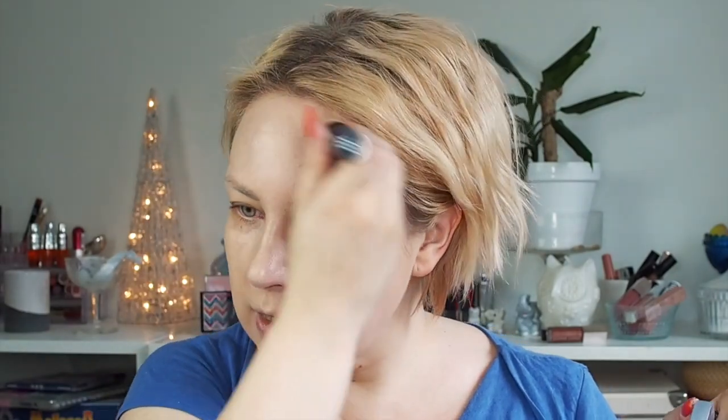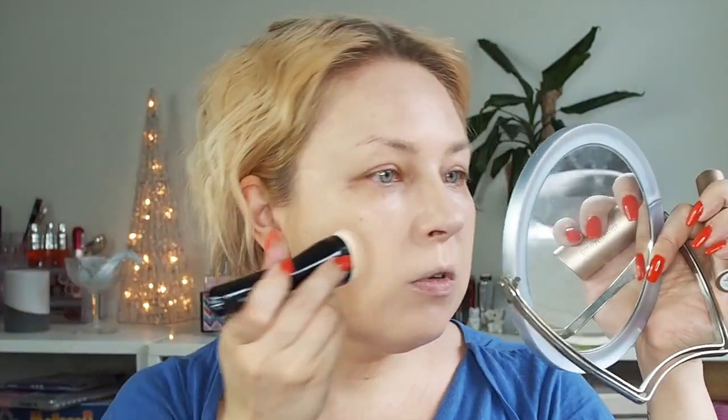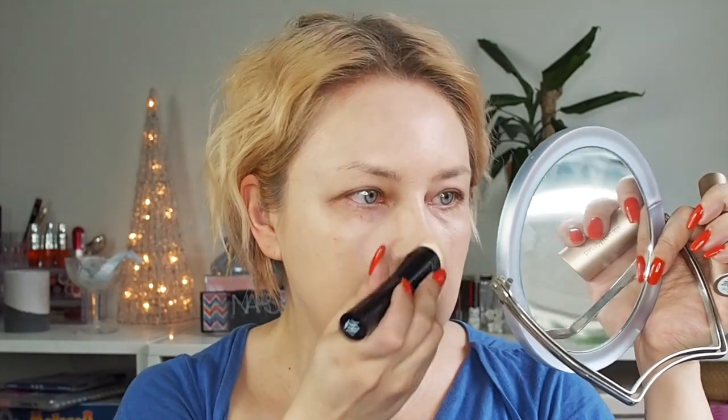You can build it a little bit, but I wouldn't say that you get a medium, well, close to medium. There is this light reflection quality which does that optical illusion of more even skin. It hides pores and makes, for example, my hyperpigmentation on my forehead not seem so visible, although you can see it easily through, but because of the luminosity and the optical illusion, your skin just looks more even and more healthy, which is of course what we want.